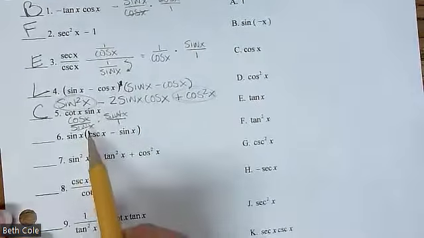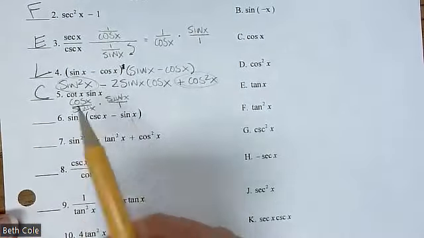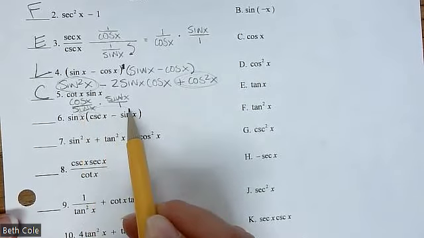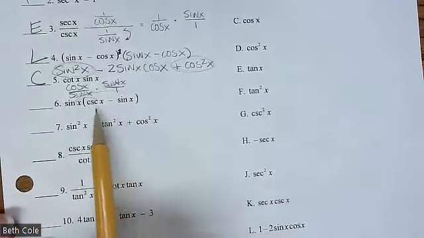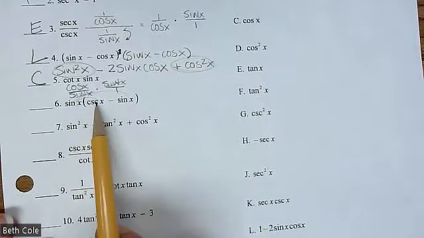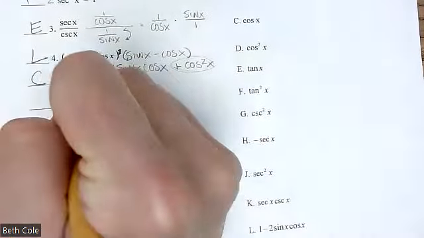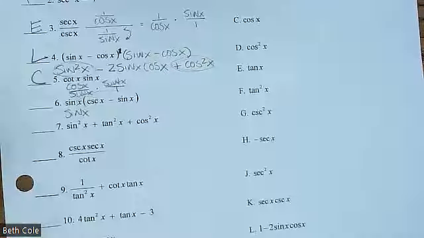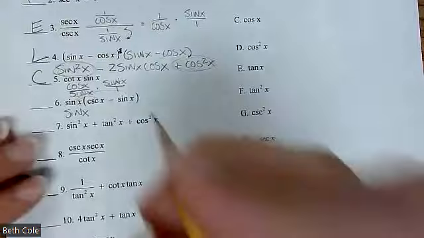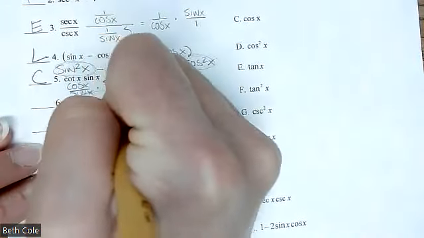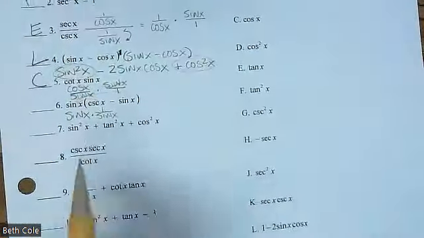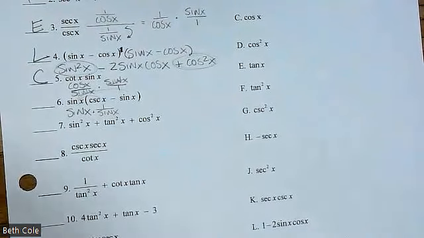Right? For this one, you have this sine outside of the parentheses. We're going to need to distribute it. So the first part is going to be sine times cosecant. Now, I'm not going to write sine times cosecant, though, because what can you replace cosecant with? One over sine. And some of you are already there. That is going to just give us one.